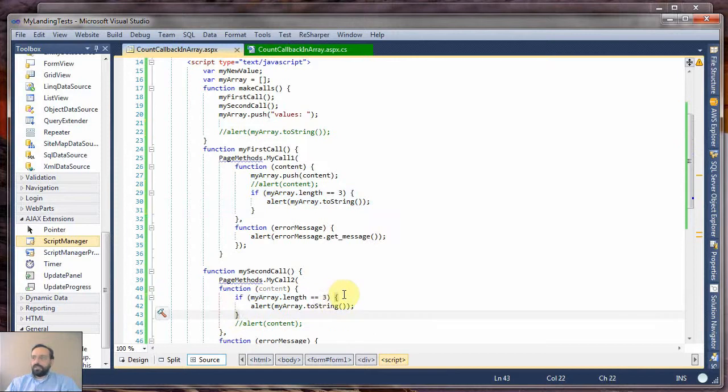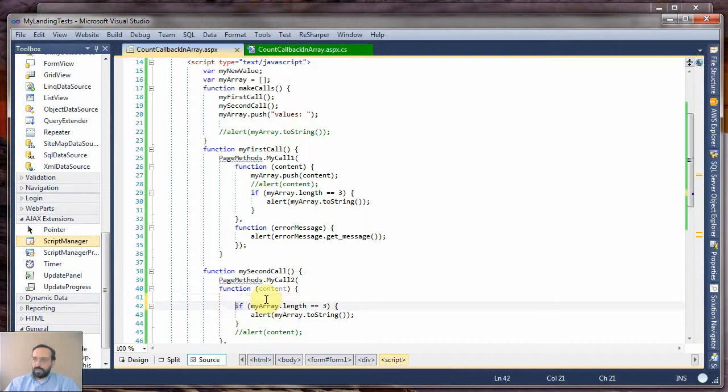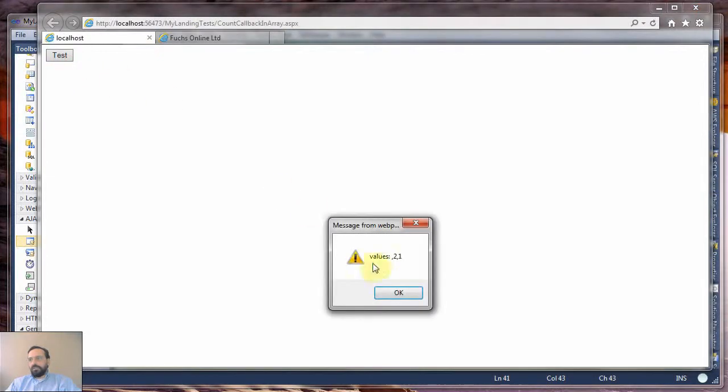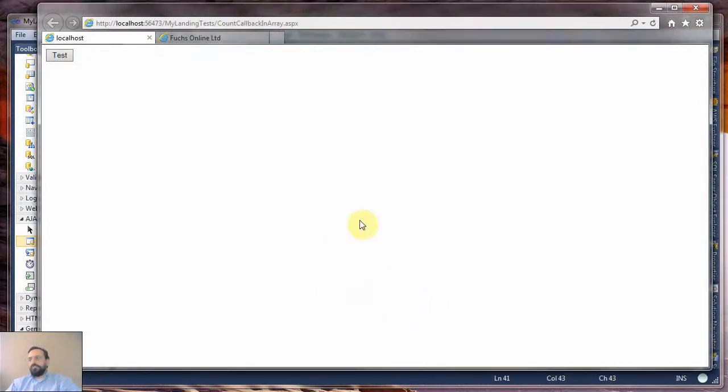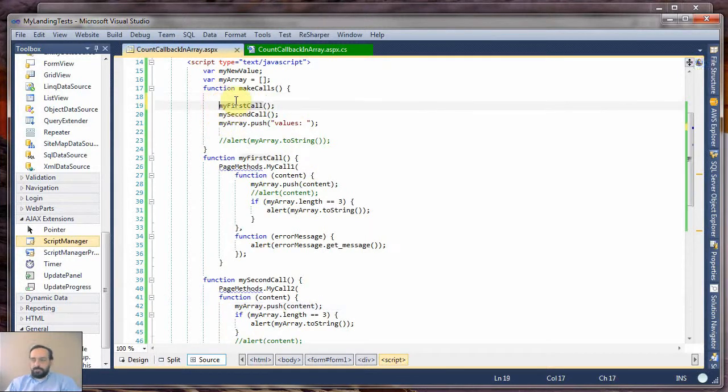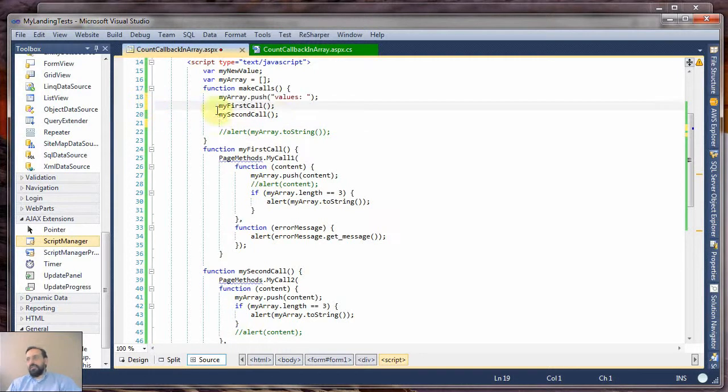So what happens? Let's see if everything works fine. And sure, it works fine. Because what happens here is, first of all, maybe I should be safer and put this value here in front.